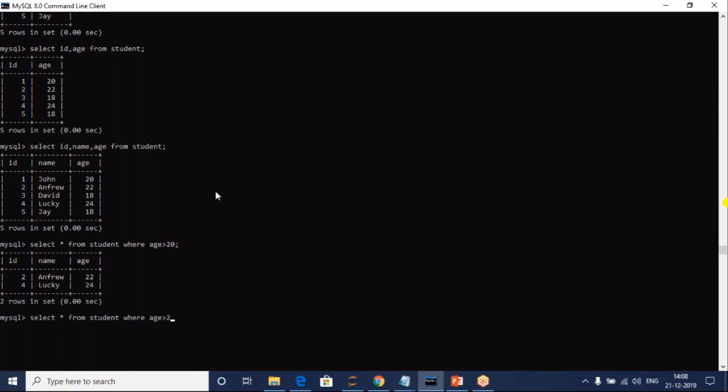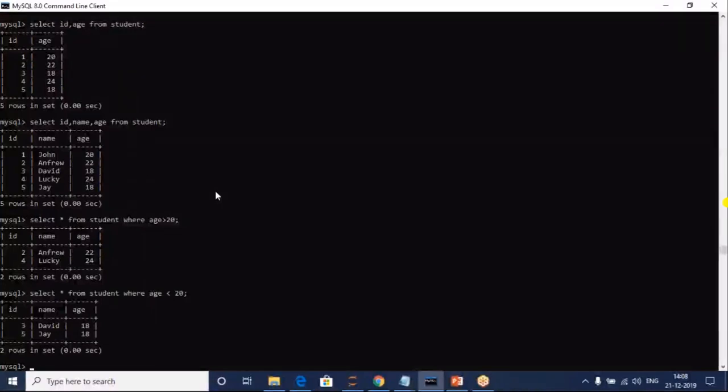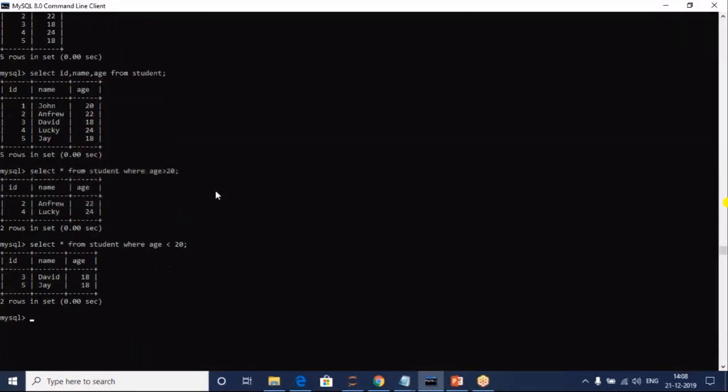I want to see the age. Okay, I'm changing it. Age less than 20. Showing the lesser data. Okay. I want to see the age is equal to, wait, this was a comparative operator, is equal to 20.